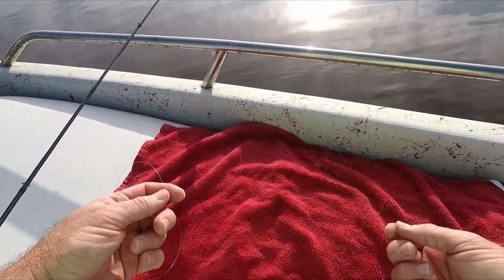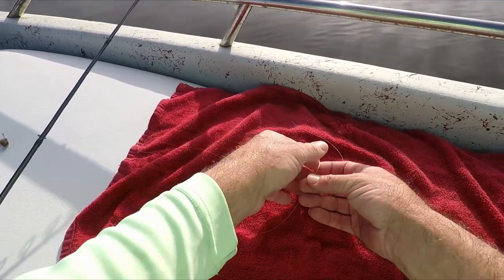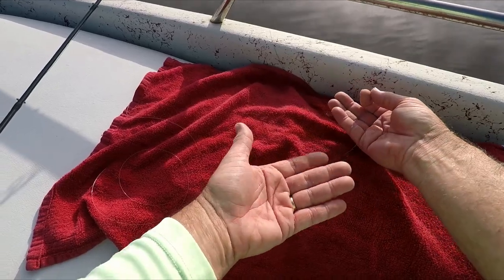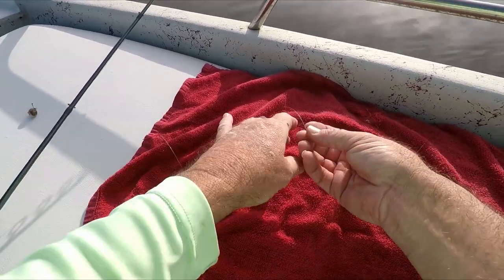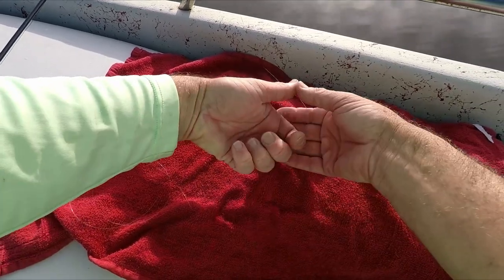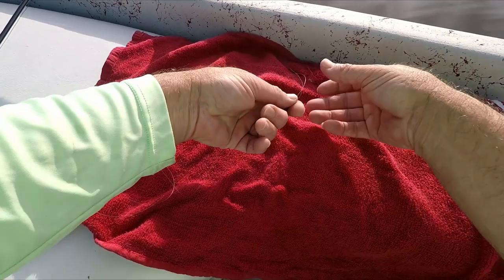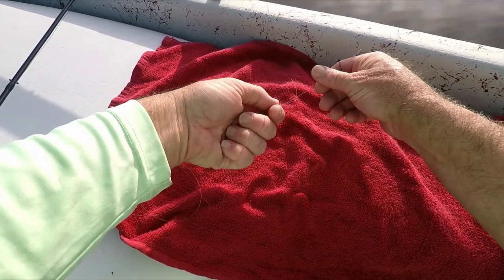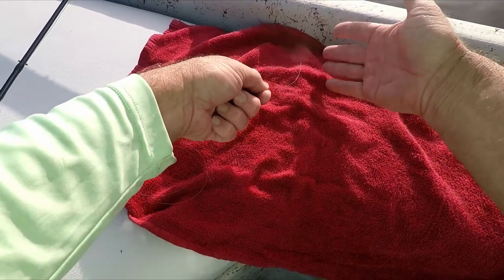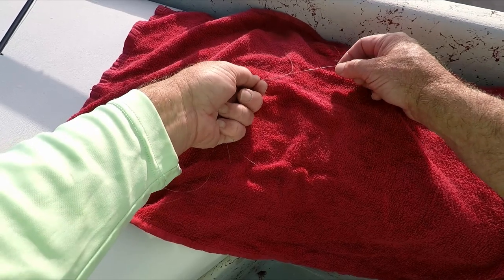Let me show you how I attach my braid to my leader. Hopefully this is coming out on film. What I've got is my main line on this side, my leader over here. What you want to do is just cross them, leaving several inches of tag. Then you can start with either one. I always have my line on the right since I'm right-handed, it just feels more comfortable. Then you just do a double uni.